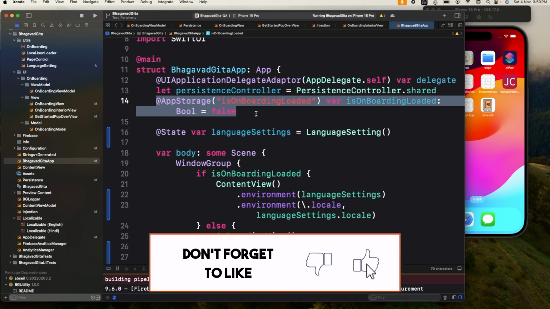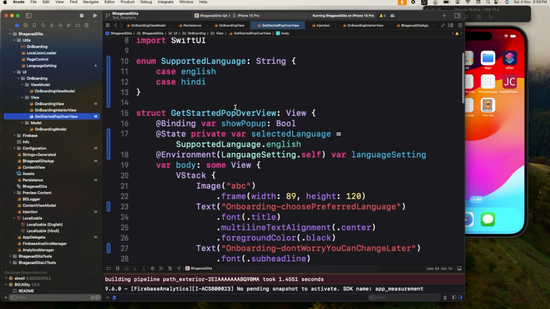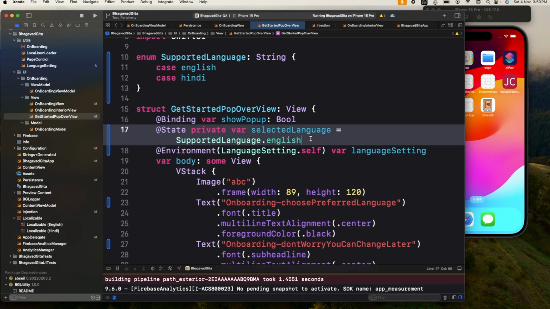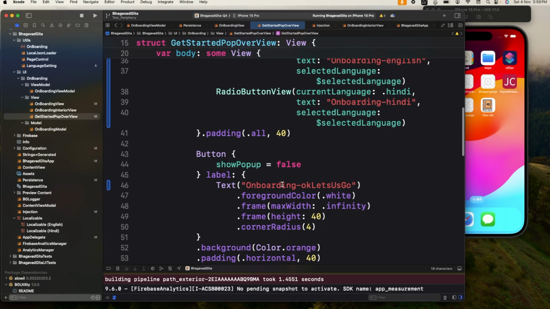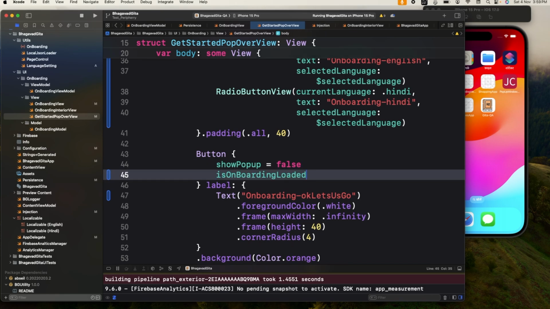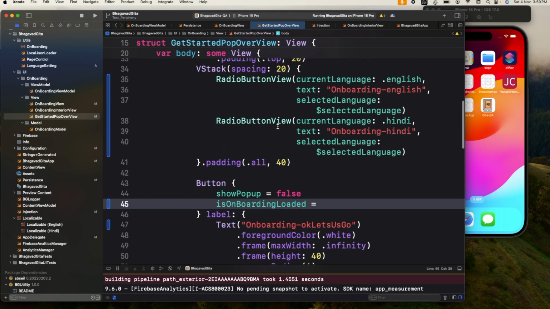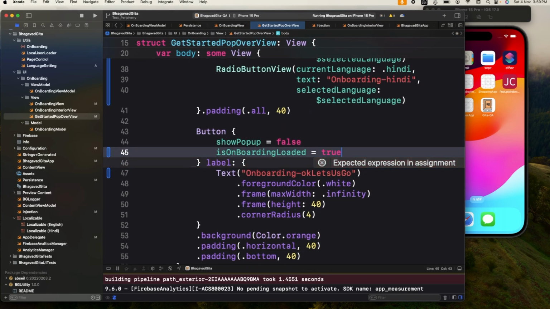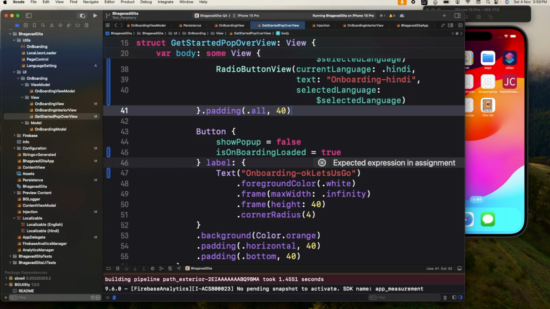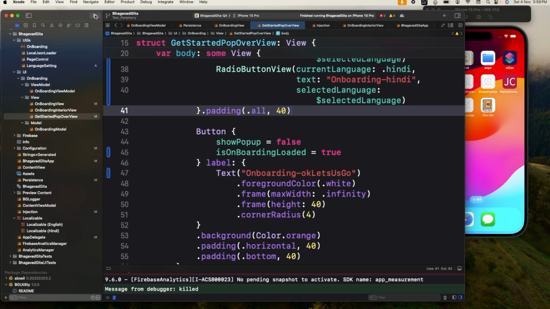So what we can do, we can copy this, go to our get started pop overview, let it define here, and you have to make it true when this button let's go is tapped. So by default the value was false, so I'll make it true so that you should land on the home page, right? So let's test this flow as well.